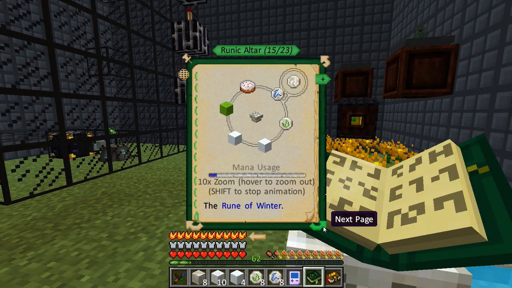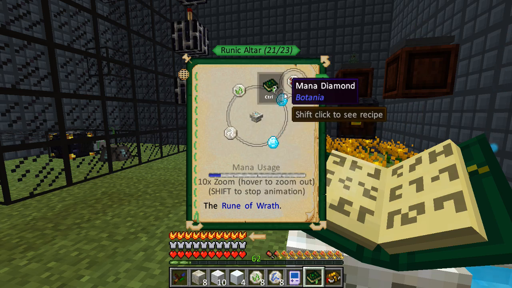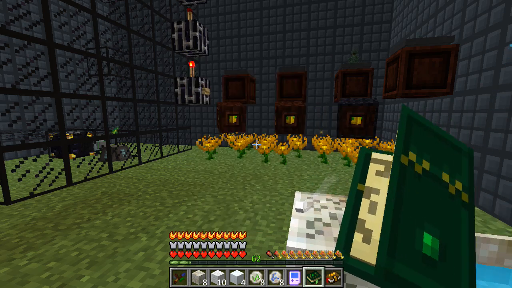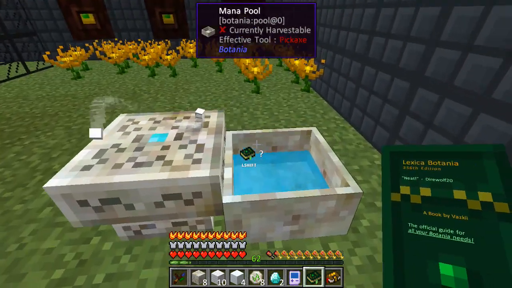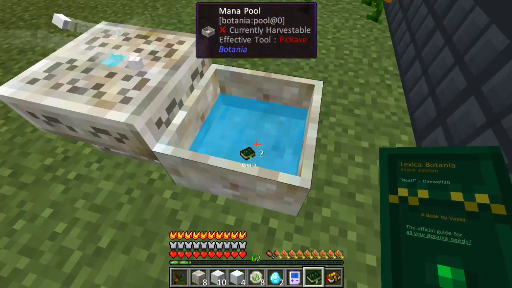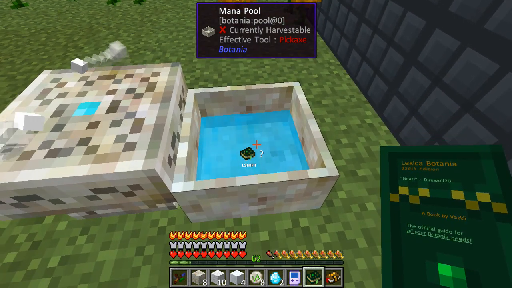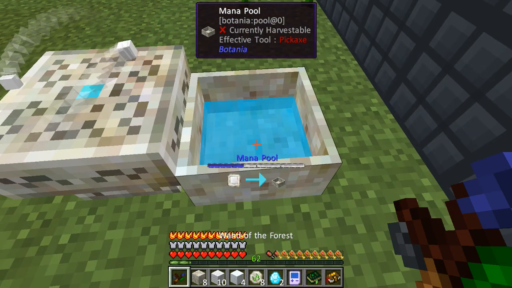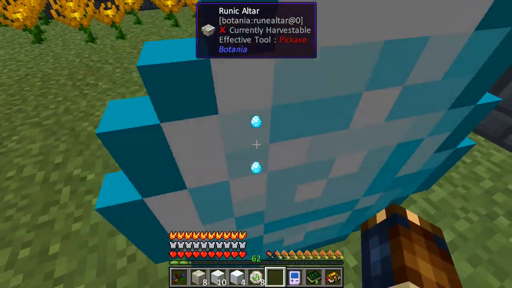So now with that one, we should be able to make a wrath, right? We need earth, winter, and we need 2 mana diamonds. Okay, so let's go ahead and get the mana diamonds now. Let's go 1, 2. We can do it like this too. You can just drop them like that, and it will do it. If you drop a stack, it will keep doing them until you pick them up. It is the fastest way to do it. However, if you do it that way, you might accidentally use all your mana on the wrong things. So do be very careful when you do it that way.